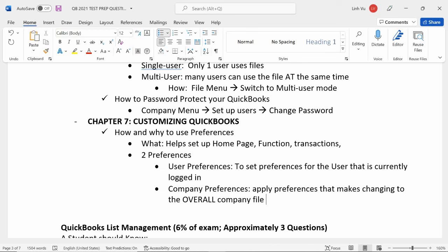But if you want to make an overall change, like for example, I want everything to be under accrual accounting, that's a company preference. So on my page, everything that I see is going to be accrual, and on your computer, everything's going to be under accrual. So that's the difference: whether you're affecting the whole company file or just the desktop of the current user profile. Okay, good.